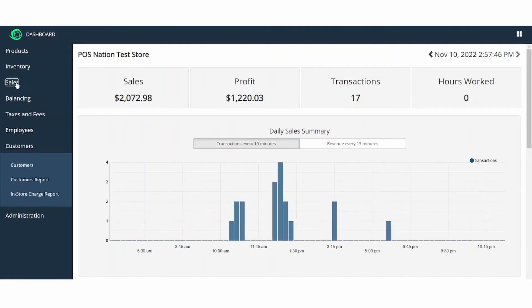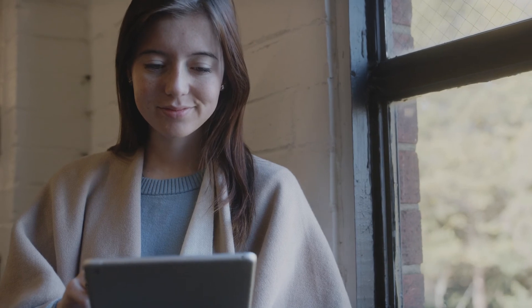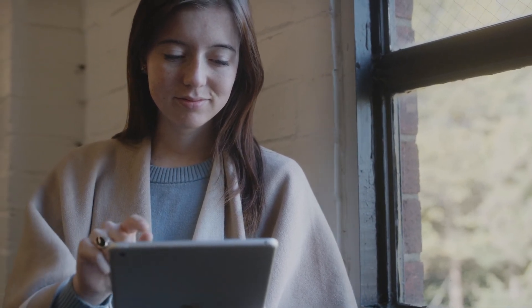View sales reports anytime from your Apple or Android device or your back office computer. You don't need to be on the sales floor to check off admin tasks. Aside from checking in on reports, you can edit inventory, update prices, print labels, manage purchase orders, and more from home or vacation. Having the ability to keep tabs on your business at all times will help you feel confident in how things are going while you're away.